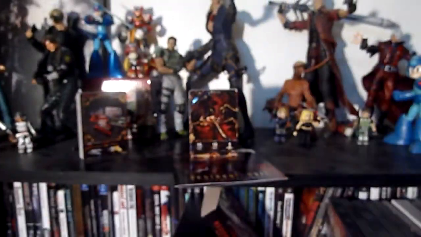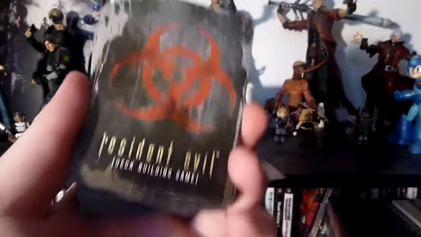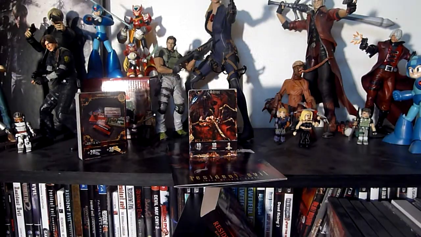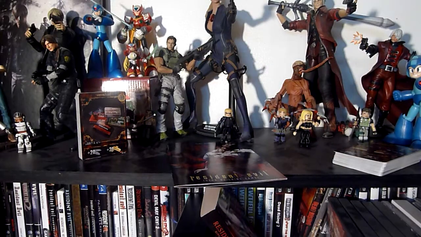So that's one pack. I assume these are all the equivalent of those Pokemon packs with the energy cards. Again, I've only ever seen Pokemon cards, so that's what I have to base everything on. And they all have the back with the Biohazard logo, and it says Resident Evil. Seems like they have different backs, too, deck building game. Maybe based on what kind of pack each of them are, I don't know. So let's get this guy open.